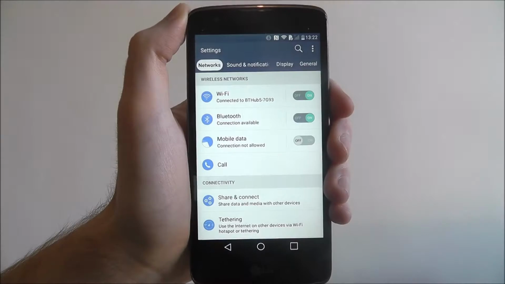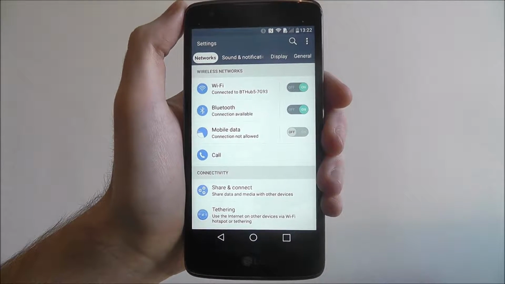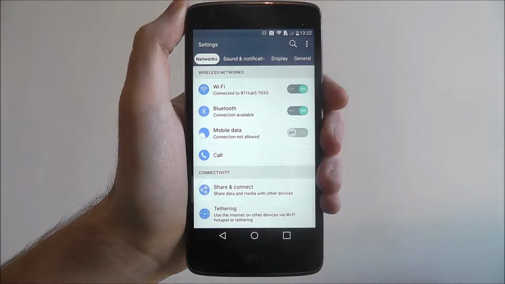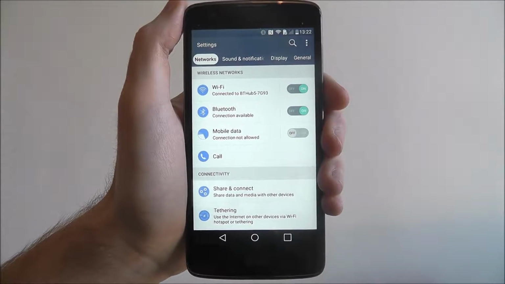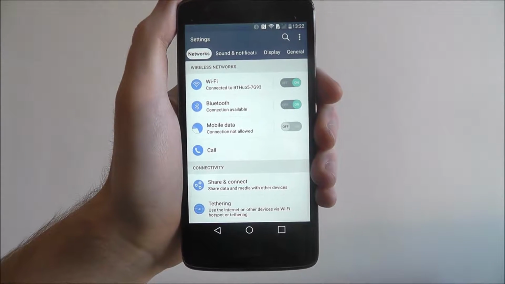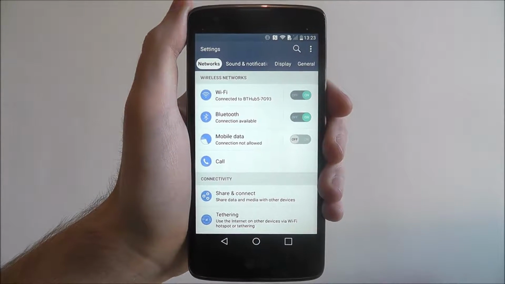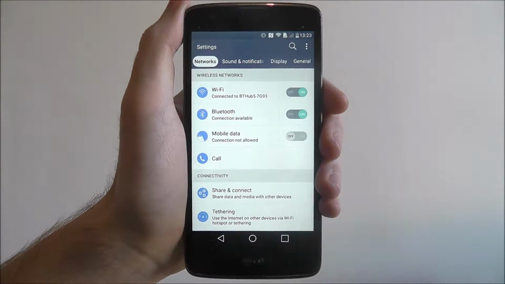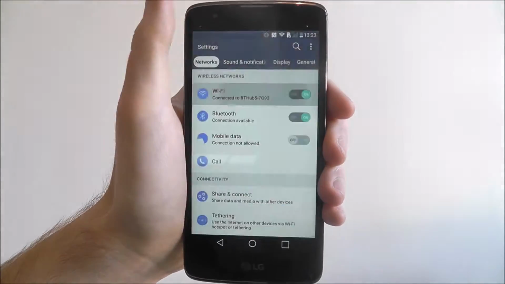Hi guys, in this quick tutorial I'll be showing you how to set a new device language on the LG K8. Now, if you've bought your device secondhand, it actually might be set to a different default language, depending on where you bought it. Similarly, if you've bought a phone abroad and brought it back into the country, again, it may be set to a different native language than you're used to.